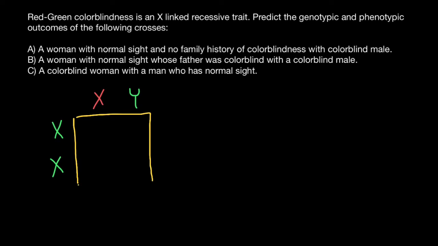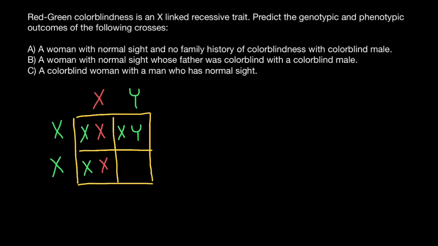Let's build a simple Punnett square to see what we are going to see in the progeny. The normal X from the mother combined with the defective X from the father, the normal X from the mother with the Y from the father — and repeated for both maternal X chromosomes. As you see, all male progeny are going to be phenotypically and genotypically normal. All female progeny are going to have one defective X chromosome — since this is an X-linked recessive disorder, they are going to be carriers but phenotypically normal; they will not be colorblind.